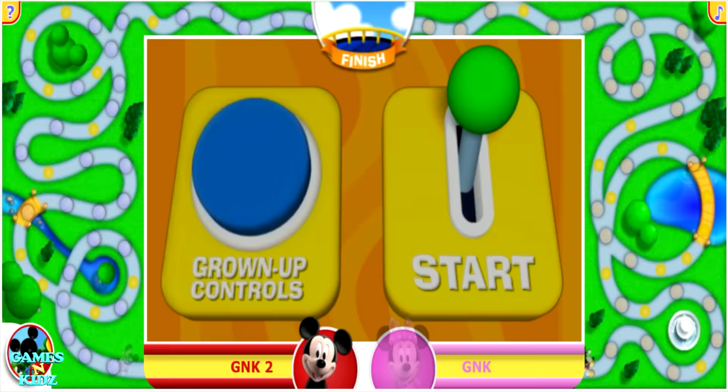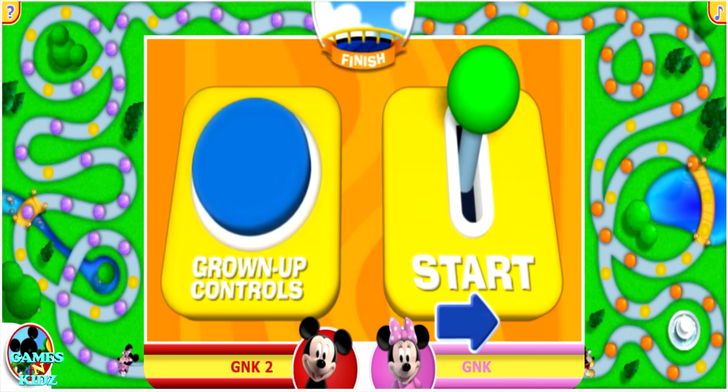Mickey, follow the path this way. And Minnie follows the path this way. The first one to reach the clubhouse balcony, all the way up here, is the lucky winner. If there is a grown-up playing, you can click here to see more options. Otherwise, pull this lever to get this game started.